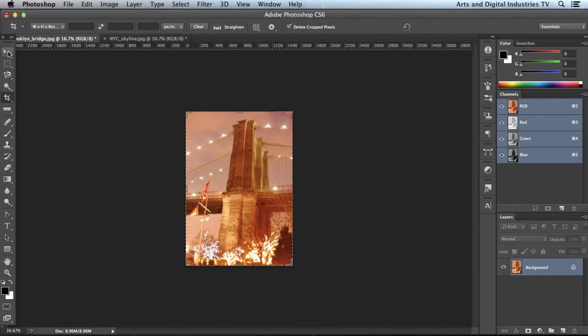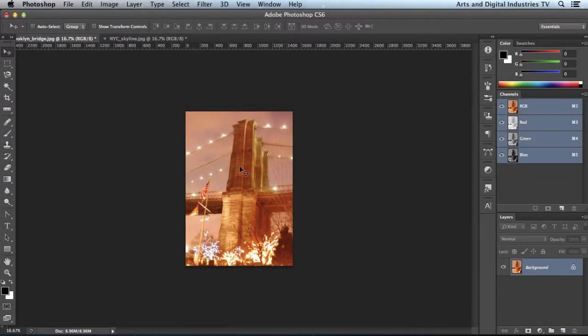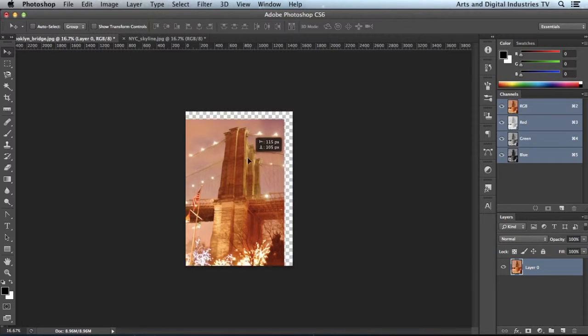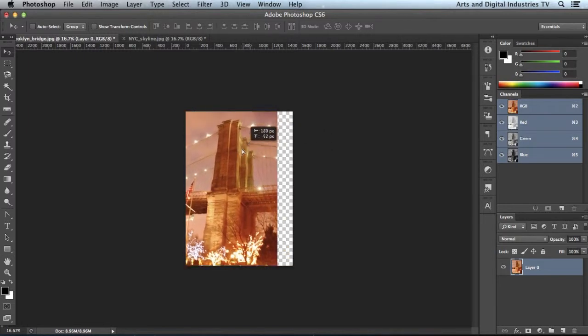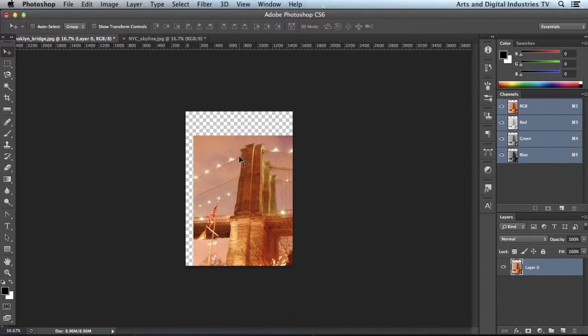Now if I go back to my move tool, that's got rid of the crop, and we notice this is a background layer. With the background layer I can't actually move this at all. We are looking at 100% of everything that's there, and I can demonstrate that if I change the layer to layer 0 and move the image. You can see that the image is the same size as the canvas. So if I move the image, we reveal the canvas.